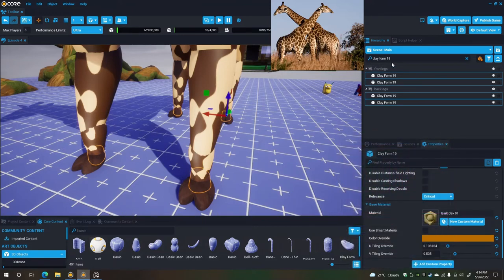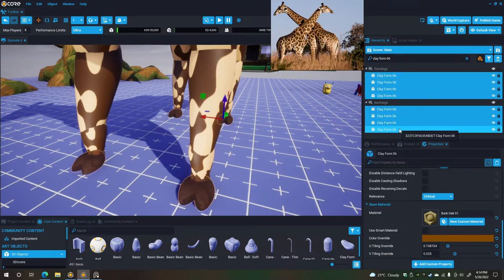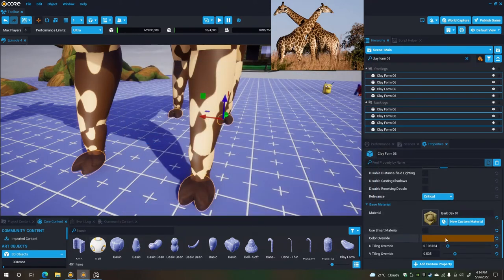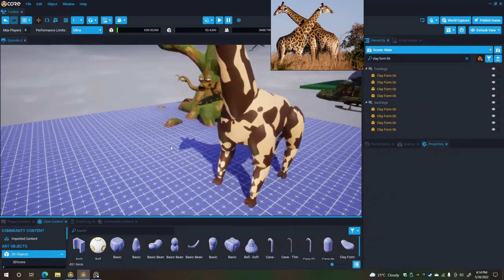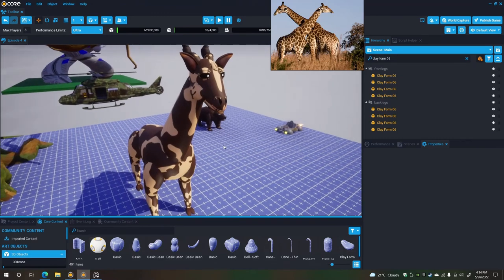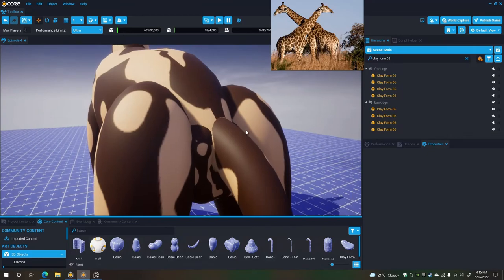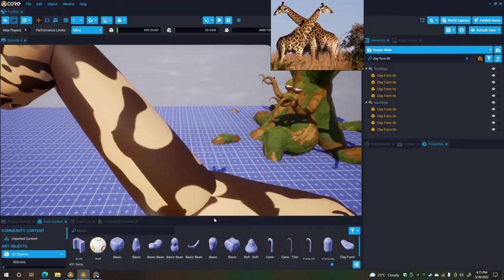I'm gonna save that color and then clay form, what was it? Clay form 6. No, wait. I'm just gonna click here, grab the other color. I mean, it's not gonna win any most amazing draft awards, but I think it looks pretty alright. We're gonna wanna give it its mane though. How are we gonna proceed with that?